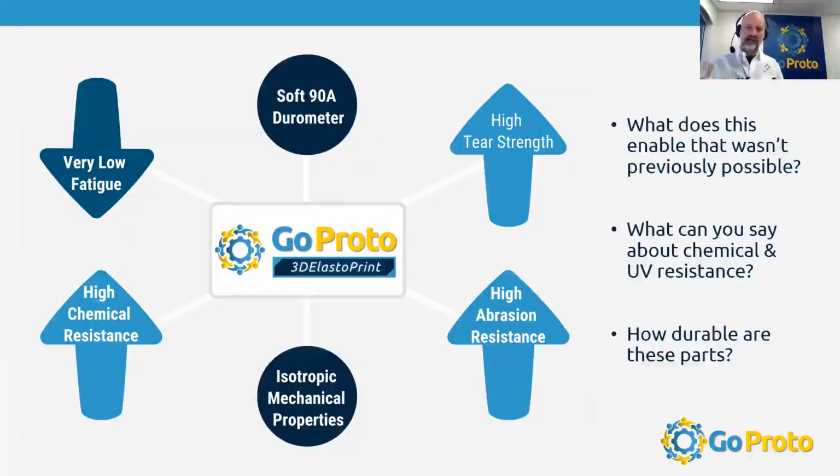And at this point, this is about as soft as it can go without compromising some other things like chemical resistance or printability, you know, its ability to not sag as the print bed heats up and the material prints. It needs to stay stable so that you don't end up with a bunch of saggy parts.